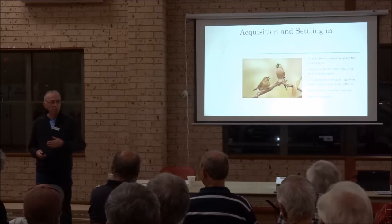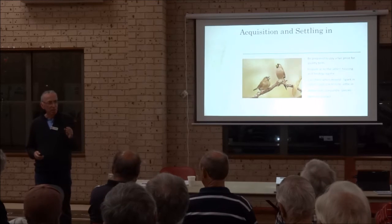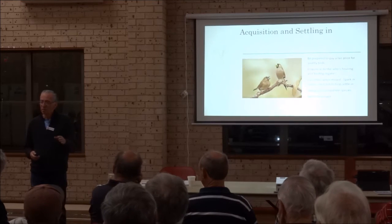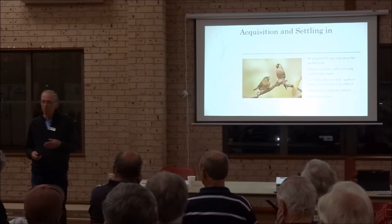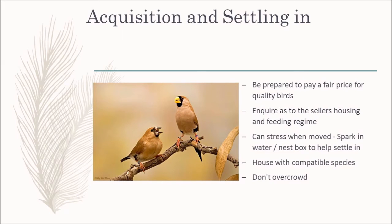From that and a bit more research, I've learned to keep them in a smaller cage, covered on the back and sides. I saw in an article once, and I followed it, to put a wicker nest box, a cane nest box, in the holding cage with some grass in it, because masks love roosting in a nest. That really helped them de-stress. So a bit of Sparkle in the water, some Lebanese cucumber in your carrying box, and a wicker nest in the holding cage, so they've got something to roost in when you first acquire them, really helps them settle down. After that, I wasn't having any problems.